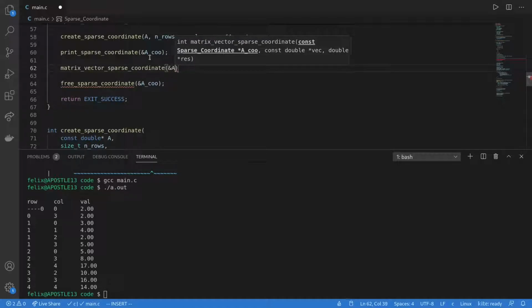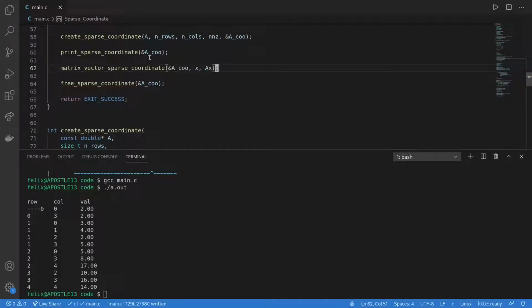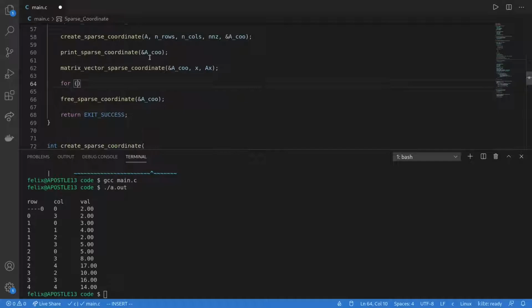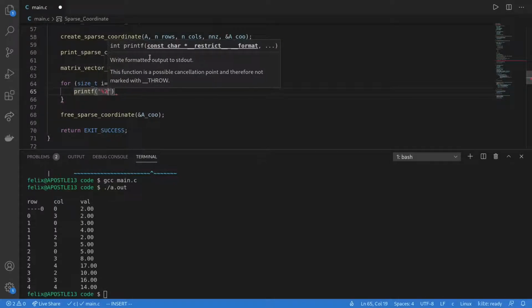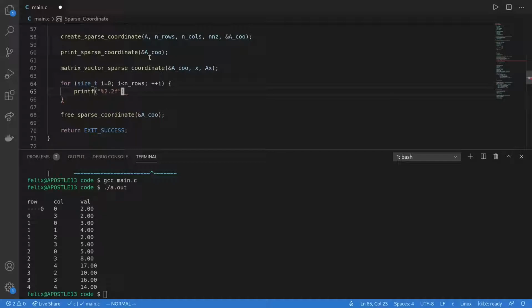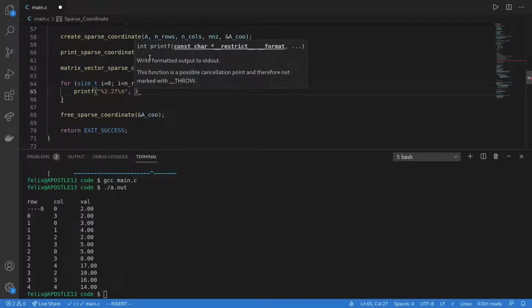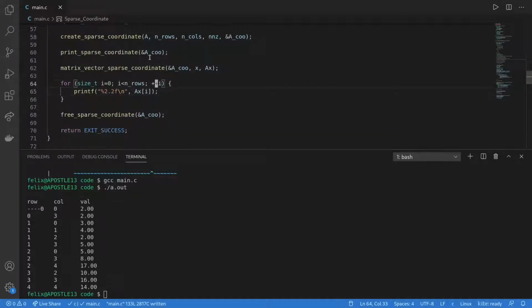It takes our coordinate matrix, it takes a vector x, and of course a result vector that I call ax. And in the end, let's also quickly write down a function that is printing out the result vector, and here we go, and there we want our ax at position I, and so we can check whether our result is correct.